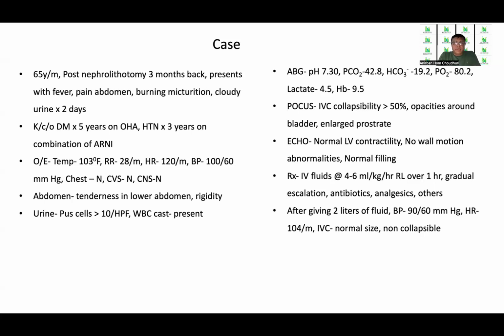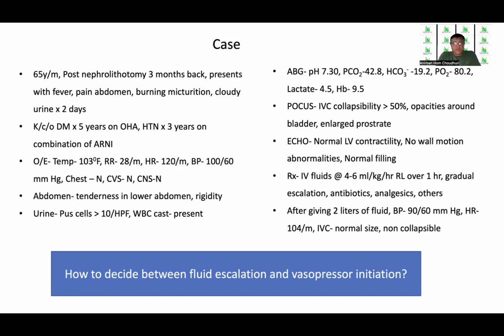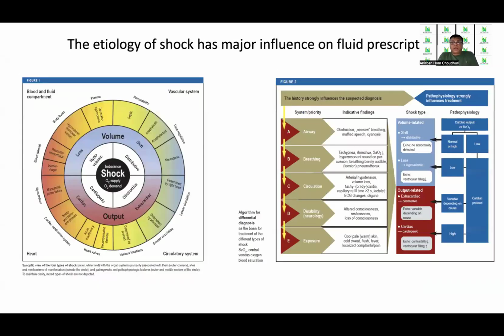Now, in this particular scenario, which is not uncommon, how do we decide between fluid escalation and vasopressor initiation? The etiology of shock has a major influence on the fluid prescription. We know that fluid is largely distributed uniformly between the blood and the fluid compartments in the vascular system, in the circulatory system, and the heart.